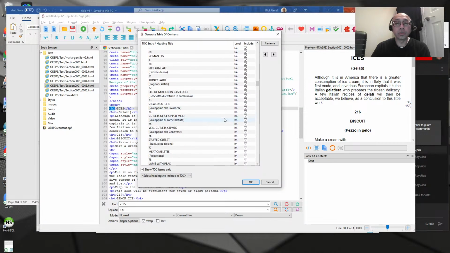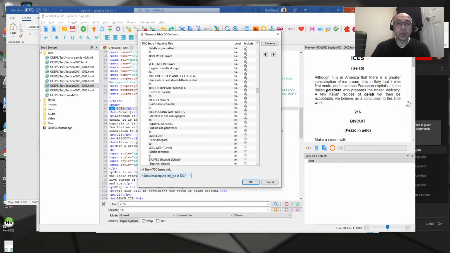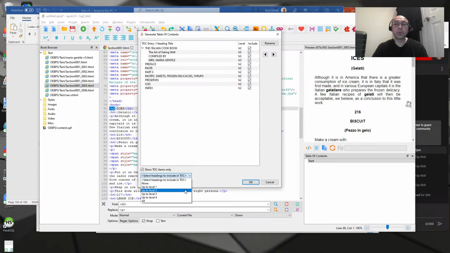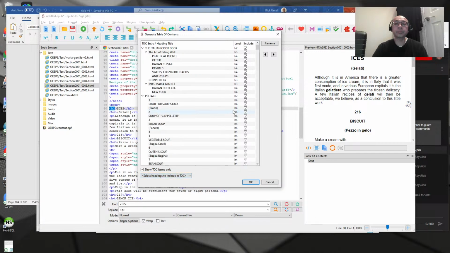So we'll have to go through this whole list, but I found that you can also just select up to a certain level. So if I do select up to level H1, well then H2, then it'll only pick the 8 or so in there. We know that part 2 is not included or isn't interesting, so I can just not include it. And one of the things that I thought was interesting is that if I just pick on H3, there's nothing, but if I pick H4, we get the rest of it.